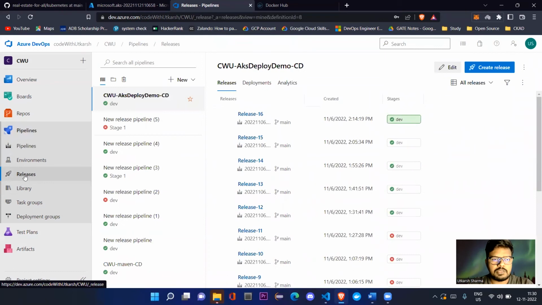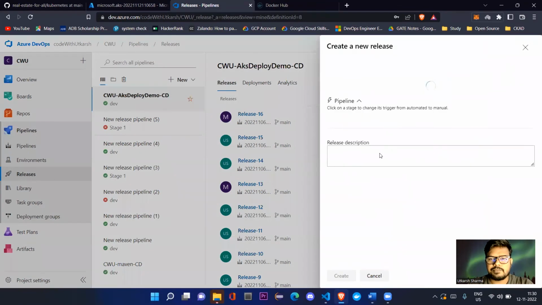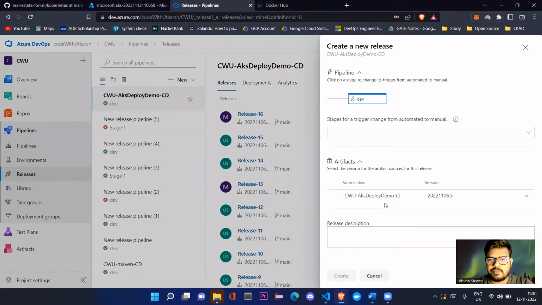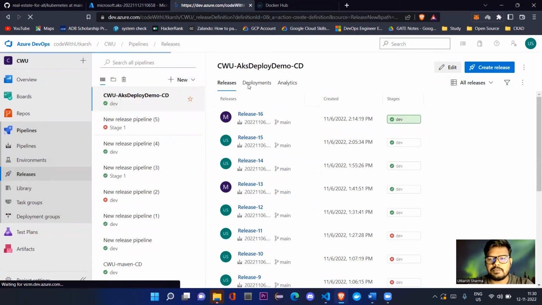Click on this release blade that is here and click on this create release. Here you have to select the artifact for which you want to create. So that's the wrong button. You have to select this new and then create new release pipeline.